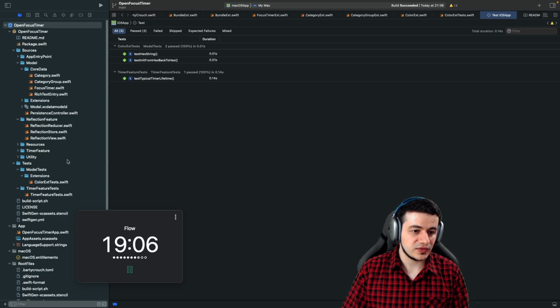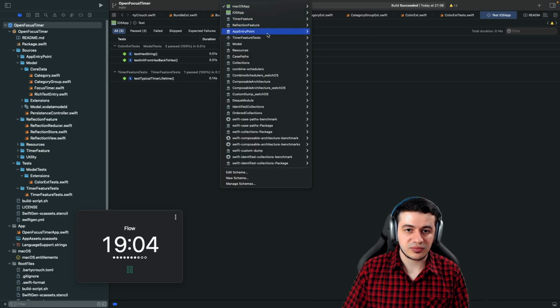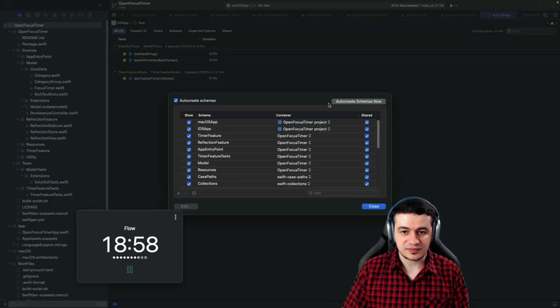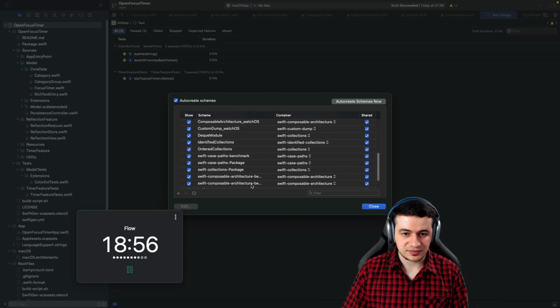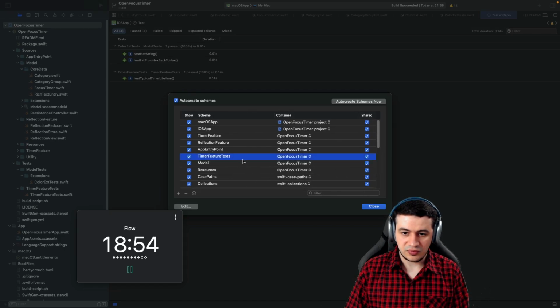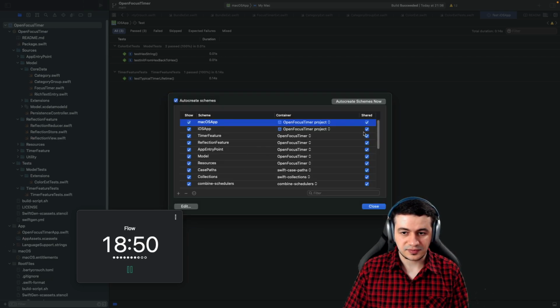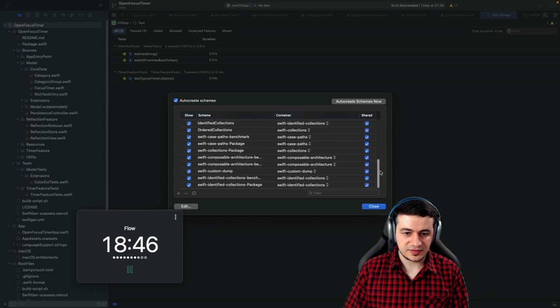One last thing I want to do: because I saw that we have a problem with the timer feature, that extra test scheme we might actually delete. Don't really need. Model, do we have model? I think so.